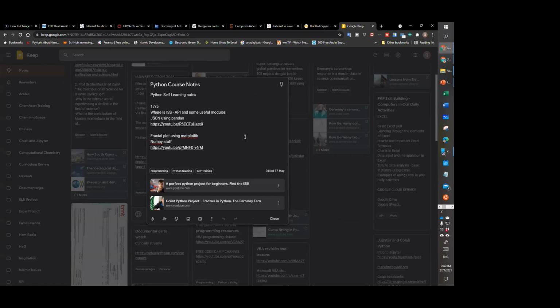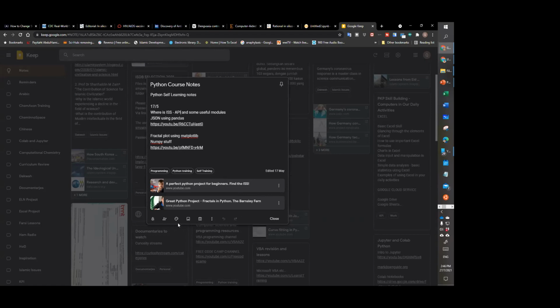I can then add the labels. I created a label called programming, Python training, self-training. Based on these labels, I can find these notes. The notes can look a bit disorganized, like now.